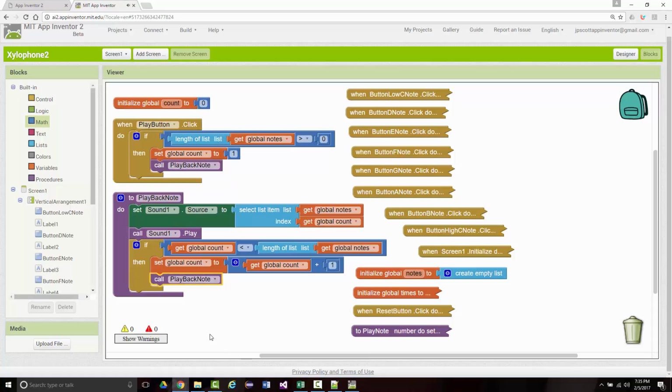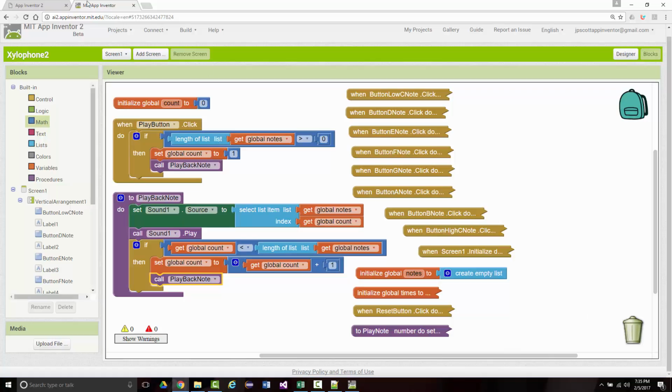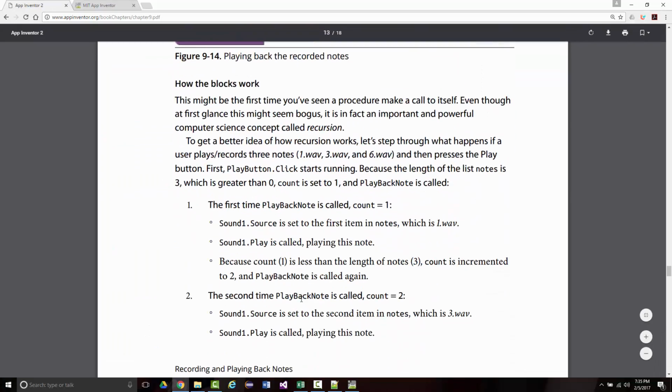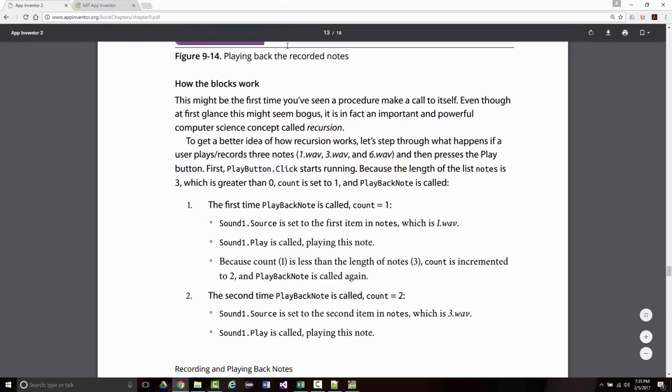That's a lot of code to go through, and we're already up there for our time. So let's quickly look and see what this says. This might be the first time you've seen a procedure that makes a call to itself. Again, it's recursion. And I'll tell you what, we'll do one more round of this, so to speak, and we'll come back and go over exactly what's happening here in just a couple minutes.